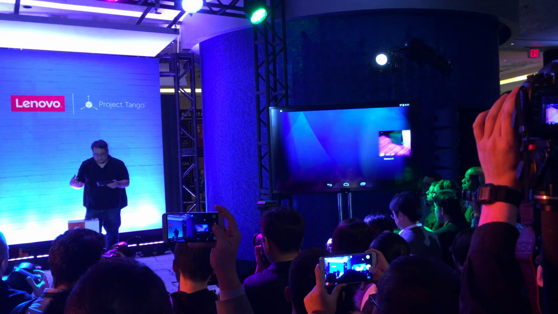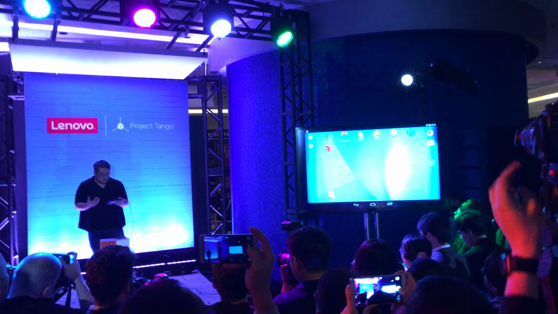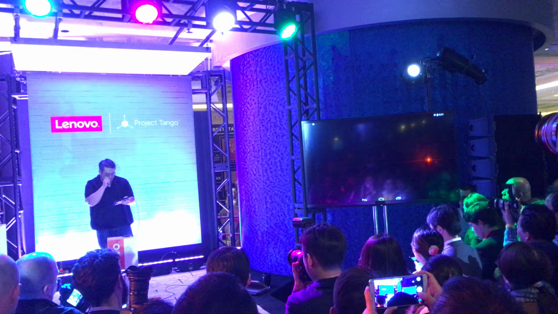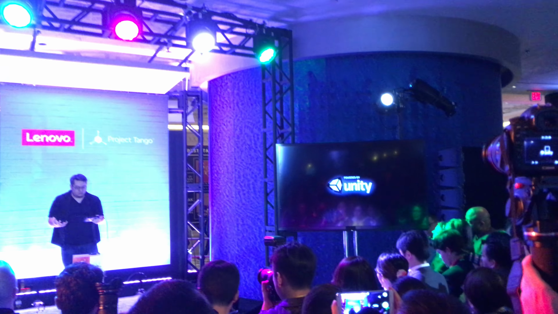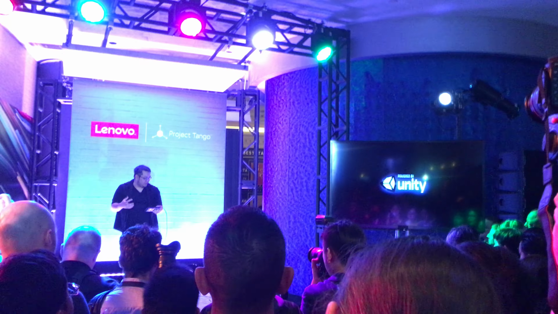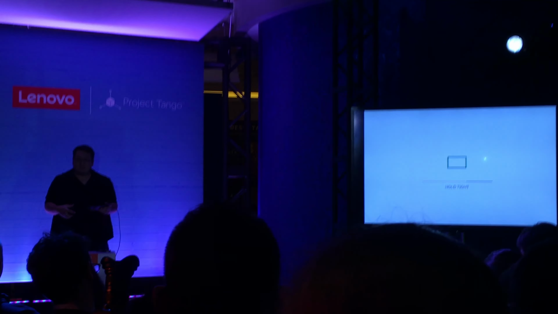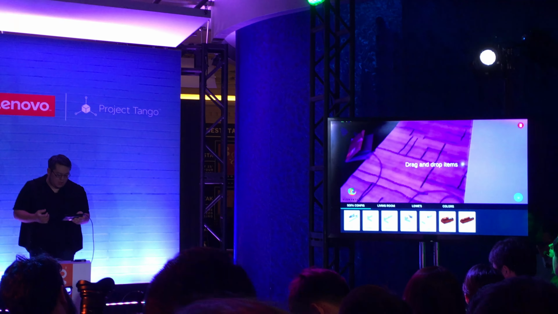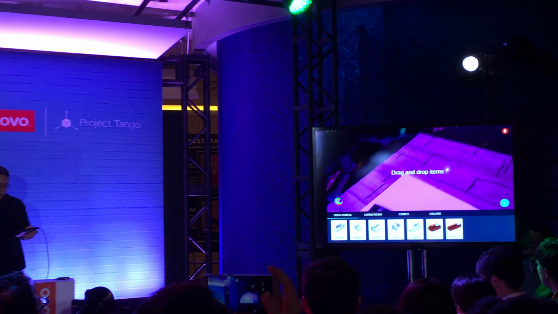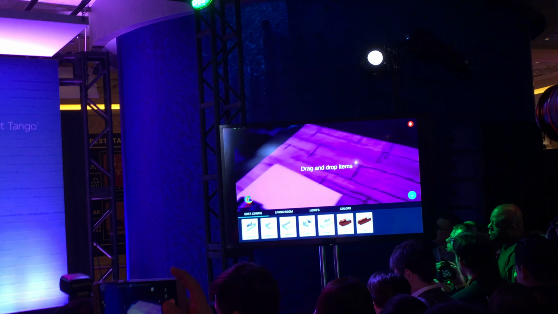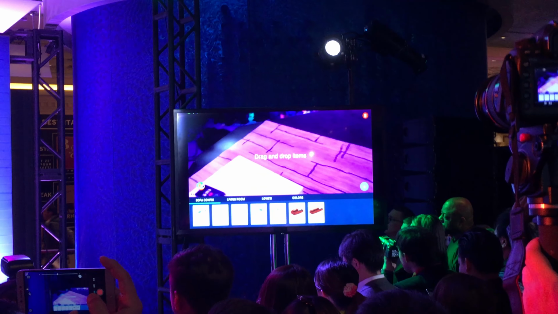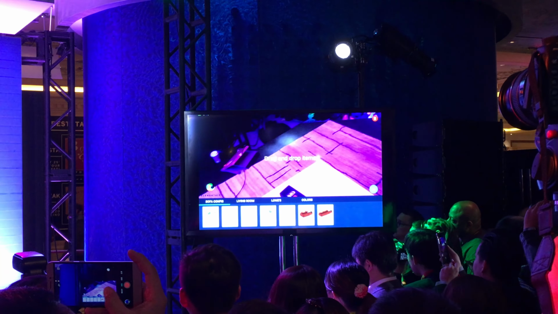So now that I've actually measured my space, let's go shopping for some furniture. So it's a new room, it's empty. Let's figure out if the sofa that I want to buy is going to actually fit in the room. So this is a program by a company called Elementals. It's one of the partners that we started working with to develop Project Tango apps.